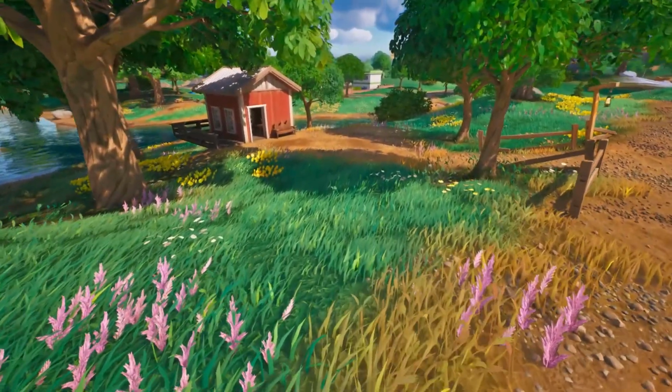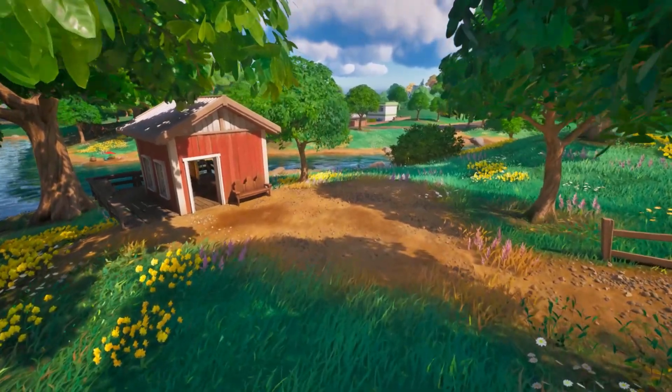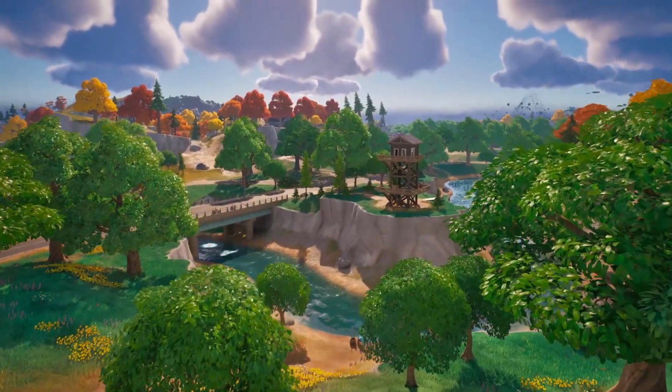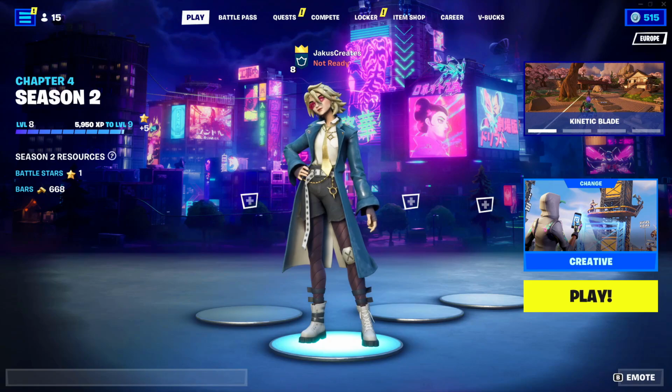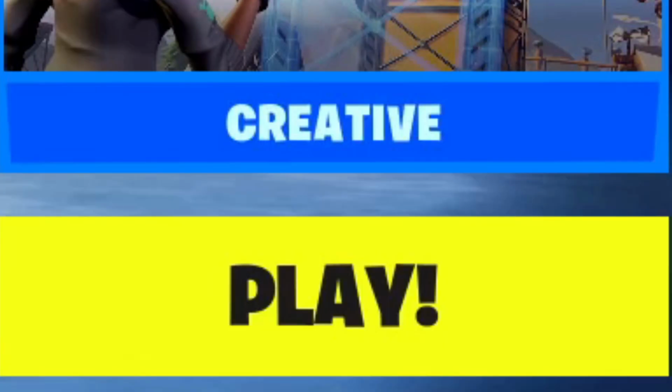Today's Fortnite Creative update brought a couple of very interesting terrain pieces that could completely revolutionize the way we terrain in Creative. And today, I'm going to show you how to create realistic Chapter 4 terrain, just like in VR. Let's go.